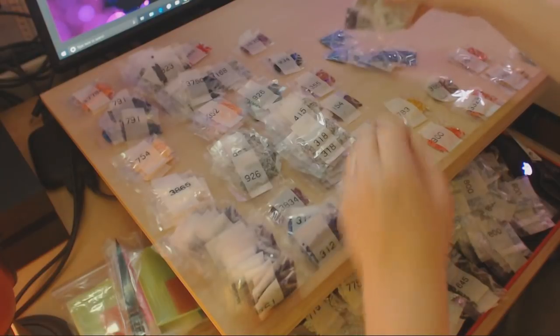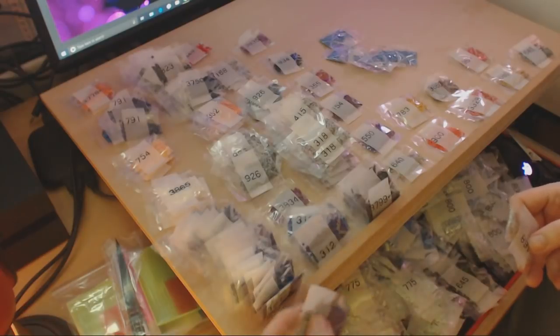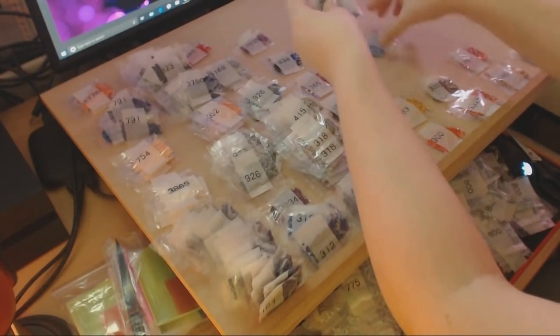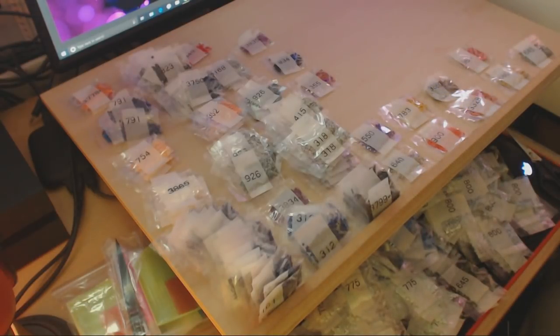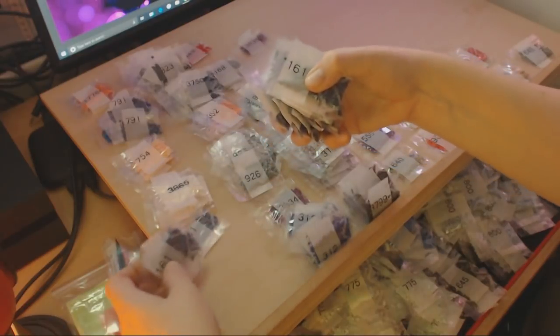More 161s, 161, 775, 161, 168. 794, 794. I actually think, looking at that now, that they were all in order in the first place, but I just ruined it all. Right, so we should have 154. So we've got one bag of 154. I'm gonna put that in there. 161, we have a lot of 161s, so these are all the 161s.